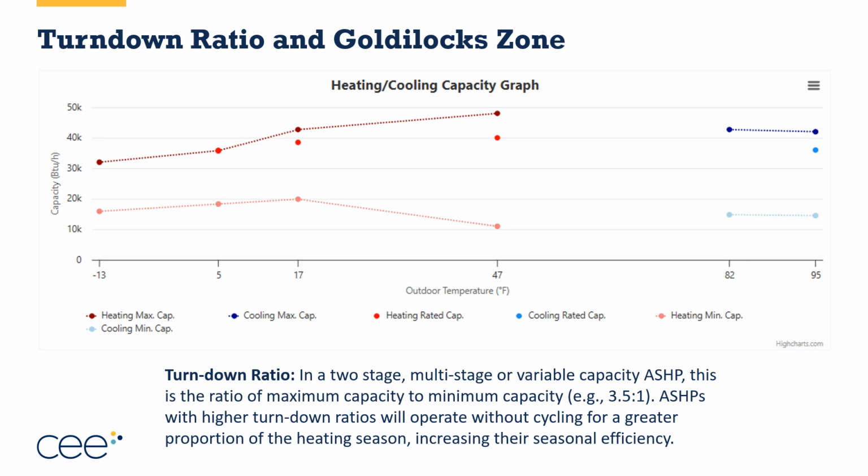Over on the cooling side, we could look at 82 degrees and say, well, the cooling capacity maximum at 82 is around 42,000, and for the minimum, it's right around 15,000, right? So that's close to almost 3-to-1, about 2.8-to-1. If I average those between the 2.8 and the 4.2, I get about 3.5. So in my example, I would say this has a turn down ratio of about 3.5-to-1 if I do heating and cooling. If I looked at just heating, it would be about 4.2-to-1. Hopefully that makes sense to folks.